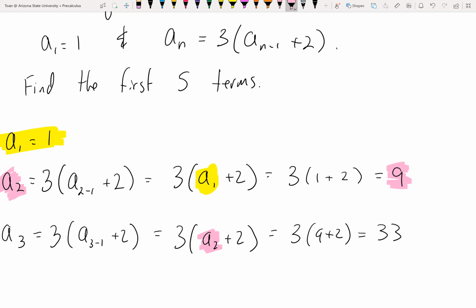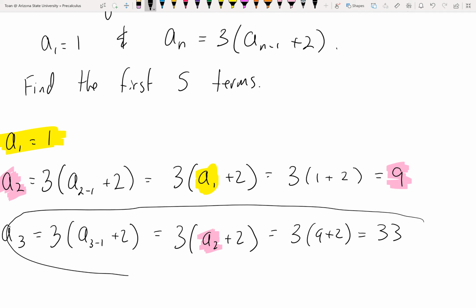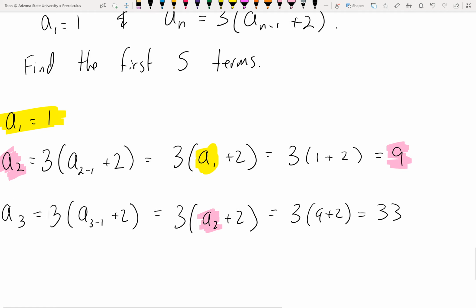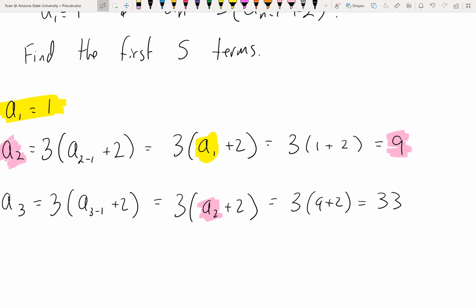In general, you can just know that, let me use a different color, that anytime you have subscript n minus 1, that just means the previous term. So when I actually do this, I showed my entire work for notes, but when I do this myself, I just remember a sub n minus 1 means previous term. So a sub 4 equals 3 times the previous term, which was 33, plus 2. All right, so just a little bit faster, less writing. So that's 35 times 3 is what, 90, plus 15 is 105.